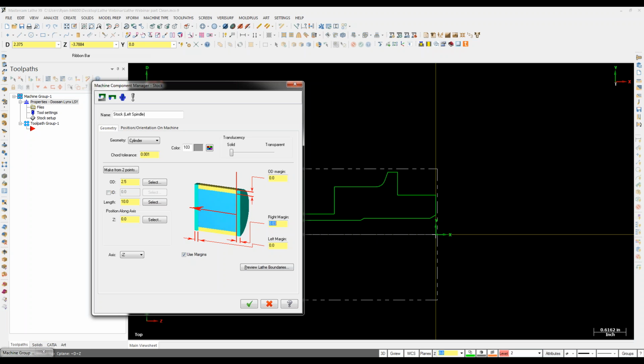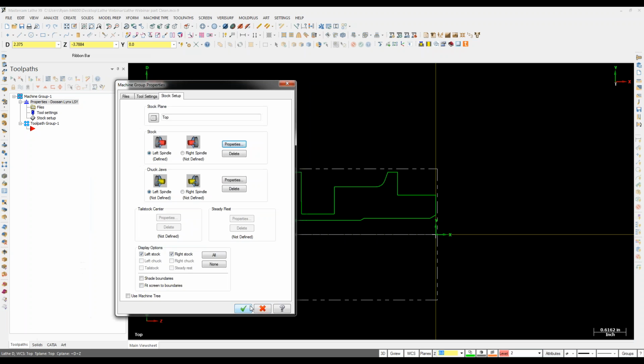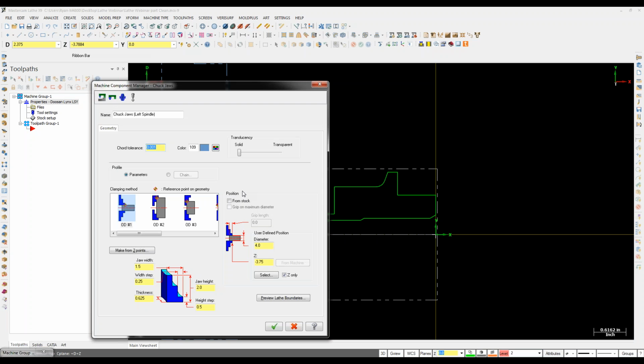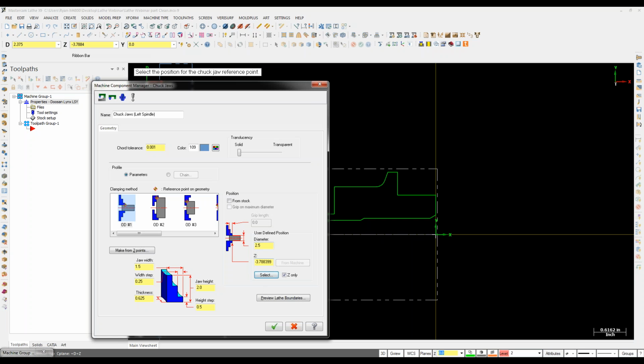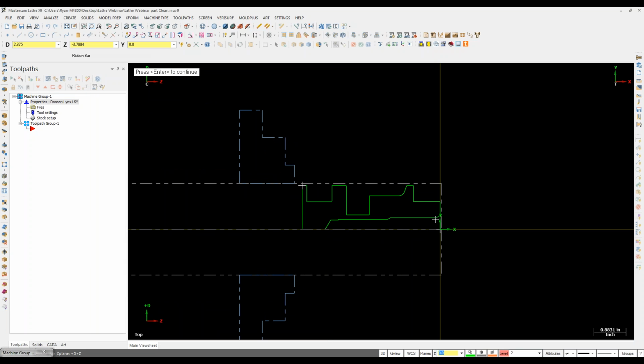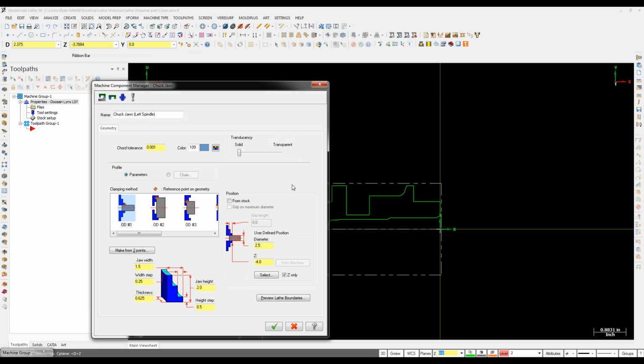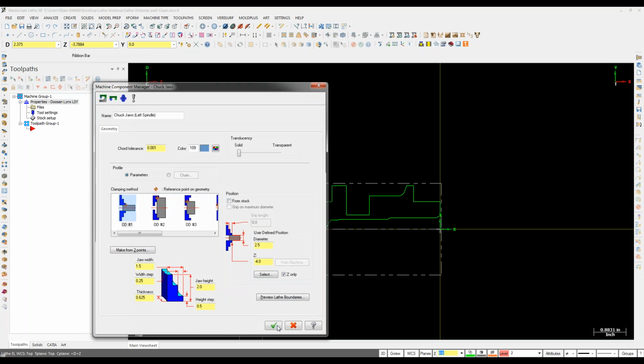With this, I'm going to be using some margins, that way I can do a little face cut up front and get a nice finish there. And then lastly, I'm going to be defining some of my chuck jaws, that way I can collision check against those. Once I come in here, I'm just going to say select and pick on the point of where I want to chuck on. So diameter of 2.5, that's the value I put in. Let's say we chuck on -4 inches back. If I say preview, it's going to show me. So I'm going to chuck there. That way I've got enough room to come in with a cutoff tool and cut that part off.